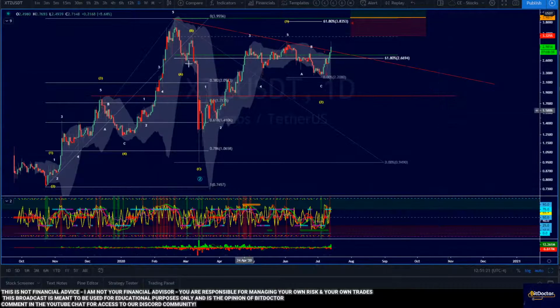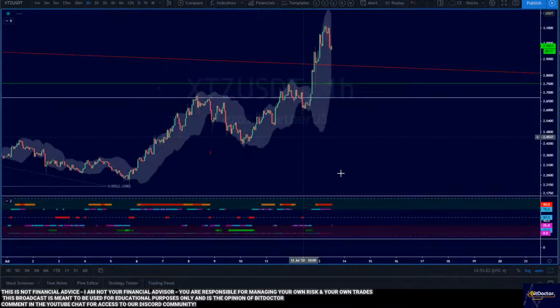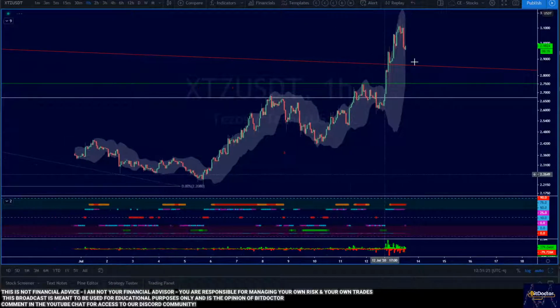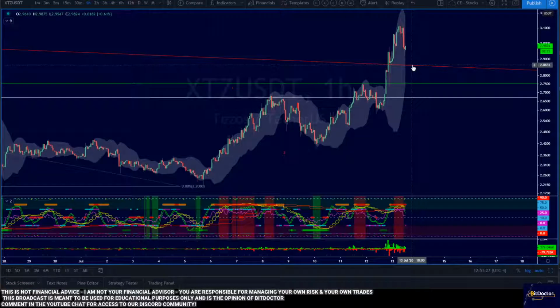And from an indicator standpoint, let's just take a look at this. Obviously, we're pulling back a little bit. A bullish retest down here at 286 or so seems to be okay. We're very overbought right now, though. That is my only apprehension. The 12-hour is overbought, the 3-hour is overbought, and the hourly is pulling back. Obviously, the price is pulling back a little bit, so it's possible that this thing does take a little bit longer to correct. You probably get a buy down here at about 286.